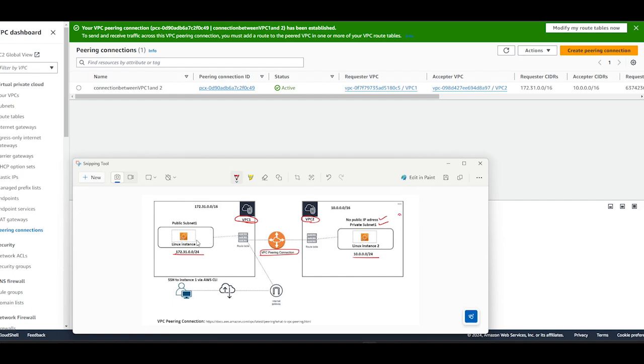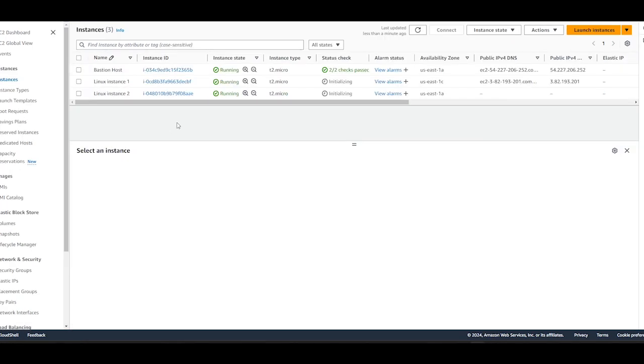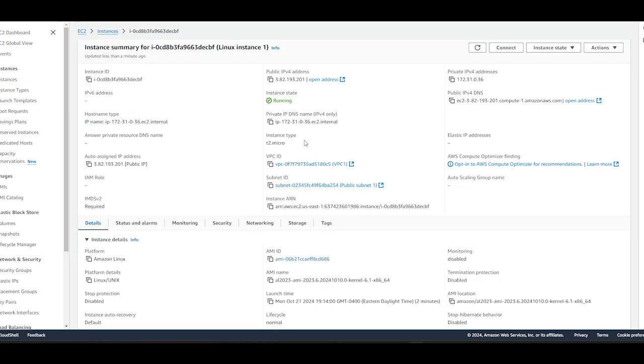I'm creating these two Linux instances, and I will be with you after creating these two instances. Okay, so I have two instances. Linux instance 1 is created in, let me click on that. It has a private IP address and a public IP address.